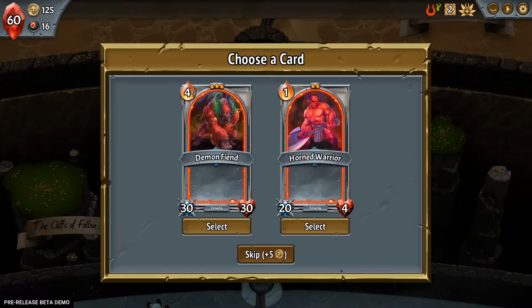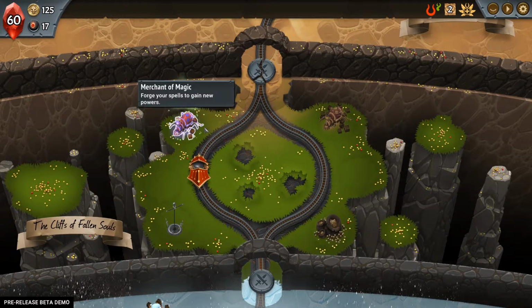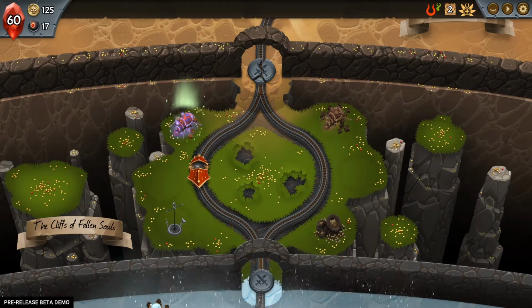Demon Fiend. He costs more than I currently have. I won't be able to play him. He does 30 and he has 30 health. And then Horned Warrior is a little bit more my speed, I think, because I can play him with 1 Ember. Can I do this as well? Okay, so the order does not matter because I clicked on this first.